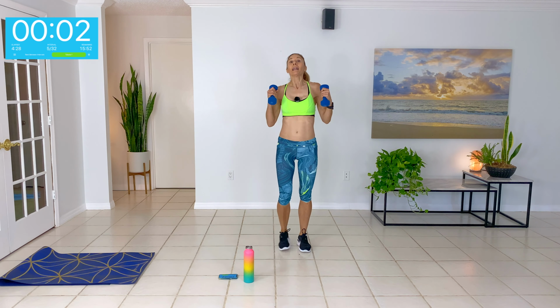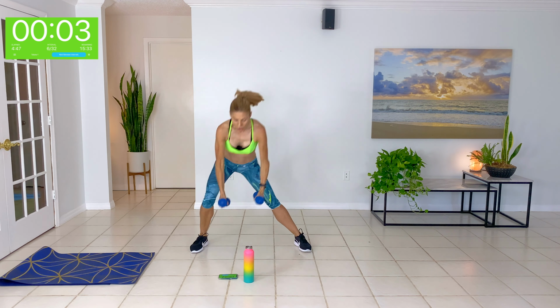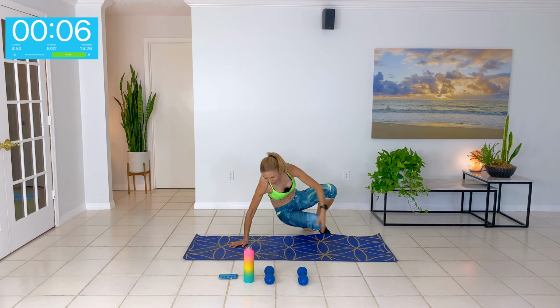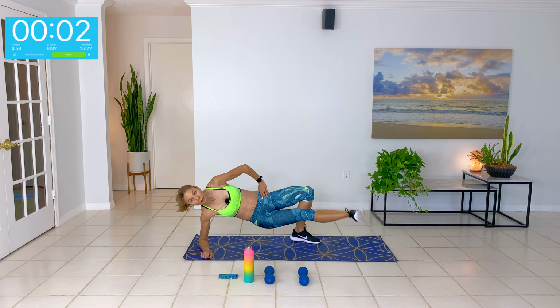After this, guys, grab your mat and come onto the side of your body. 2, 1, grab your mat. It doesn't matter which side. I want the back leg bent and the front leg in front and straight. Lift the hip up, and we're doing an inner thigh lift.